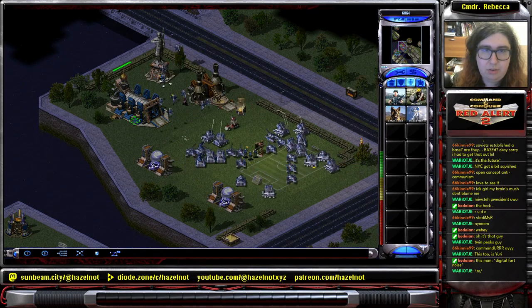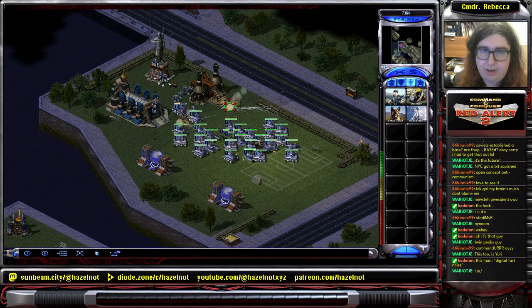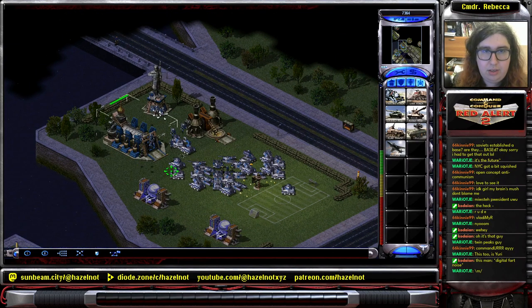Okay. Our base is under attack. New construction options. Anti-air. Okay, cool. And another engineer goes over there. And now I can build. Captured. Rhino, new tank construction options. Primary building selected. I hate it when I'm just repairing.